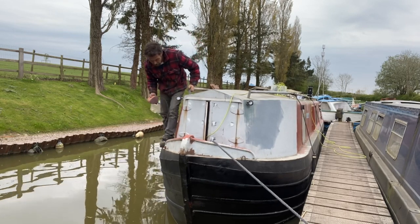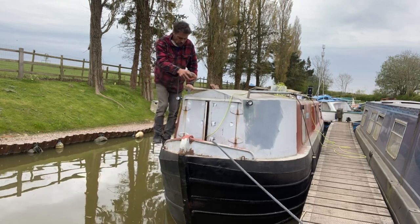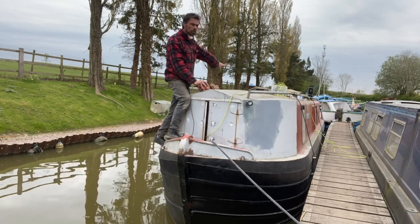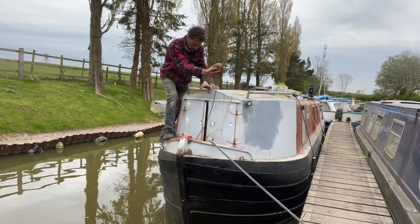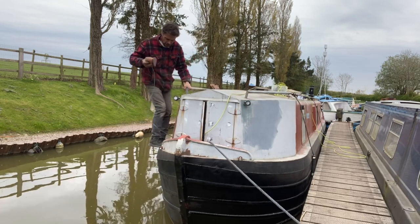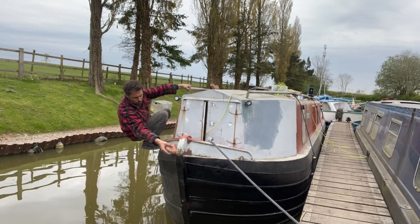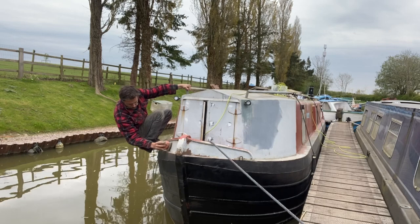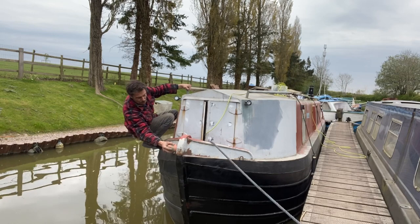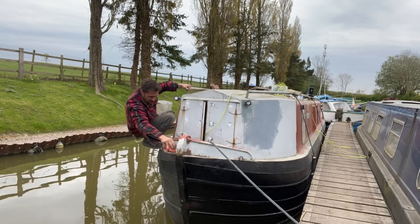I'm just trying to tart up the front here rather precariously, because I'd like to get the red oxide on the front doors, the hatch doors, and the front two parts of the roof. But as I said, it's a bit tricky. Paul's dinghy's being used at the moment, otherwise I'd probably use that. But it's not much to do.